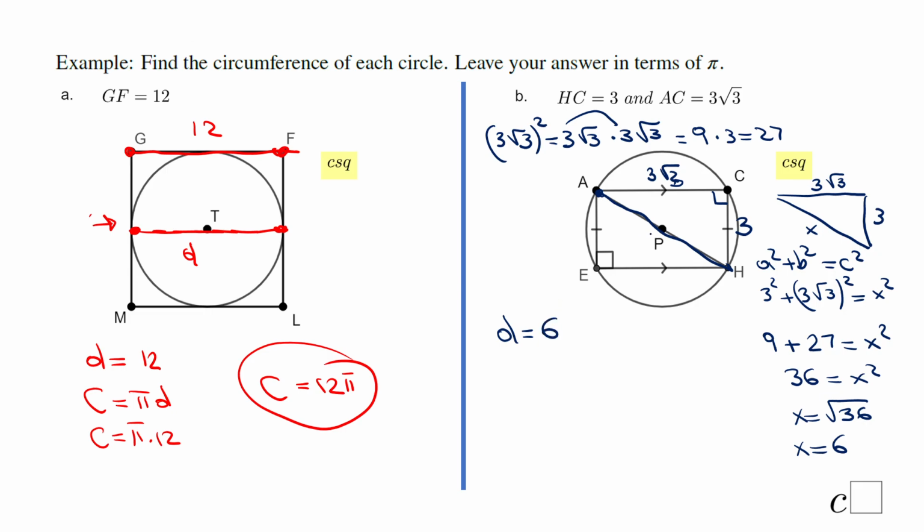And by the way, this is another special triangle if you want, 30, 60, 90, if you remember, that will be good. And the hypotenuse is twice the shorter leg. That is the shortest way to do it. Circumference is pi times d. Let's go back to this circumference. So we're going to have pi times 6, and that will be 6 pi.